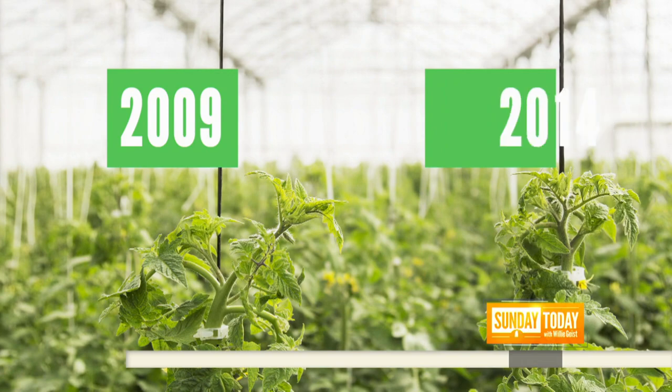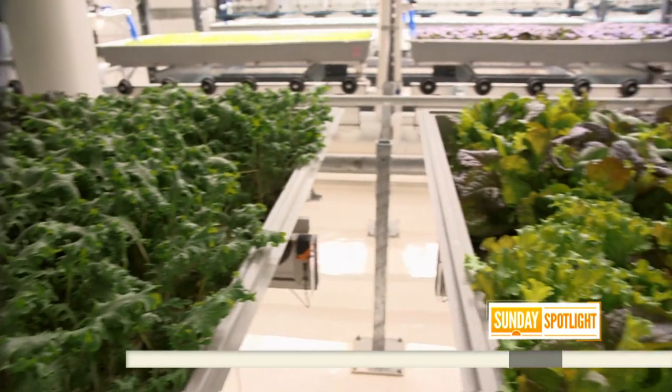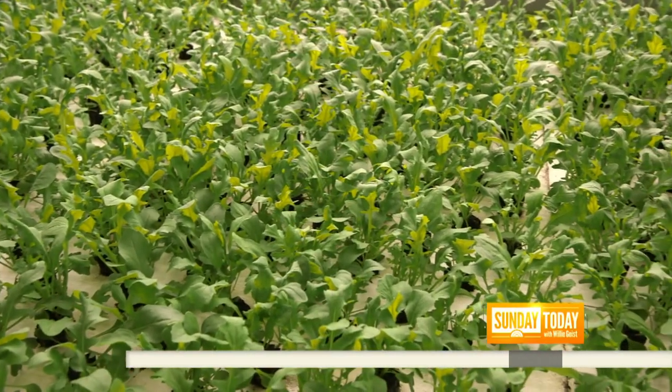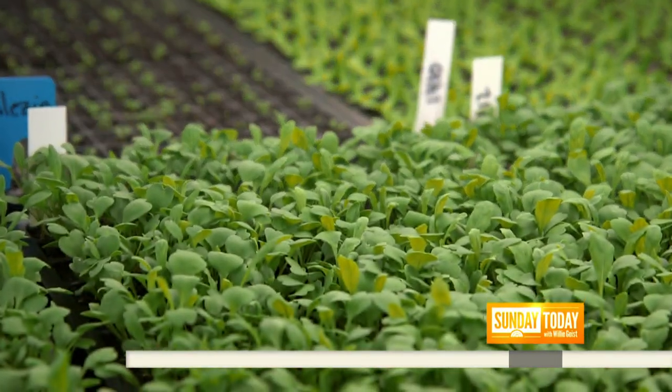Between 2009 and 2014, the number of indoor growing facilities in the U.S. has nearly doubled, and experts say that produce grown indoors is a trend that could be the wave of the future. In order to meet the food needs of that burgeoning population, we will need to come up with a toolkit of approaches to ensure that humanity will have food, and hydroponic systems certainly are going to be part of the toolkit.